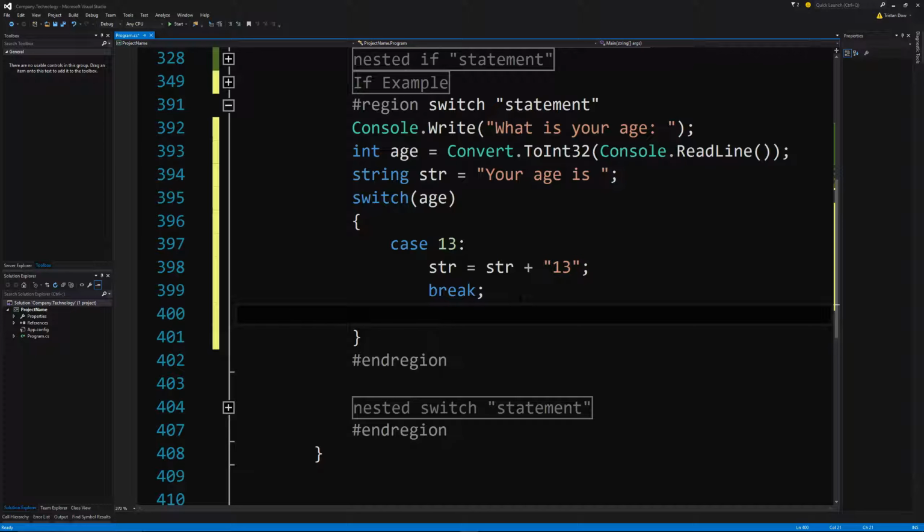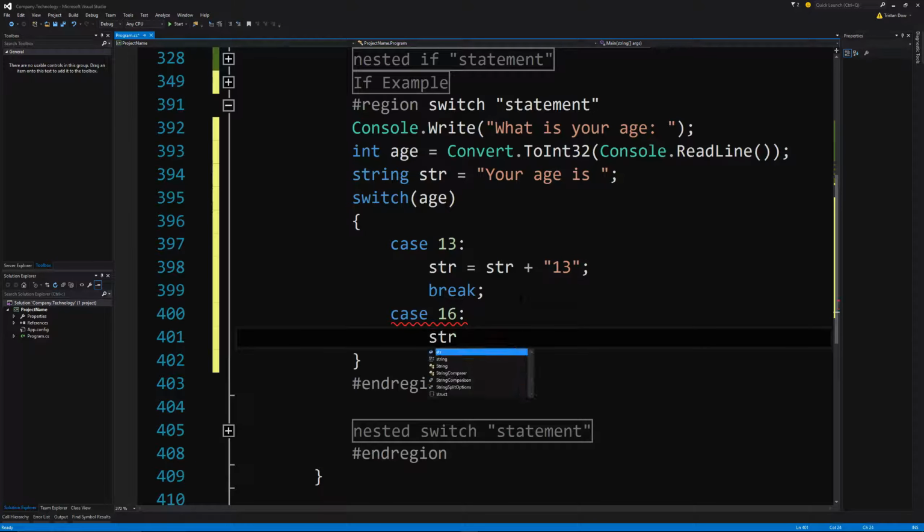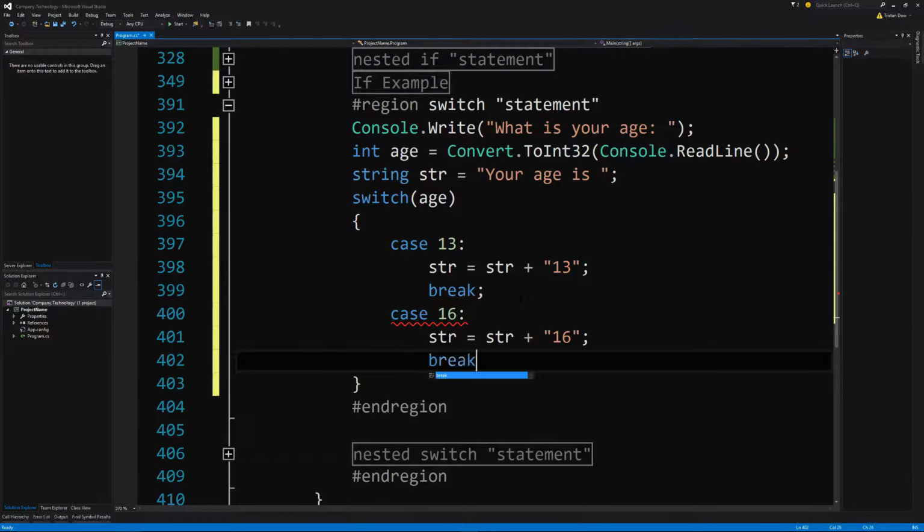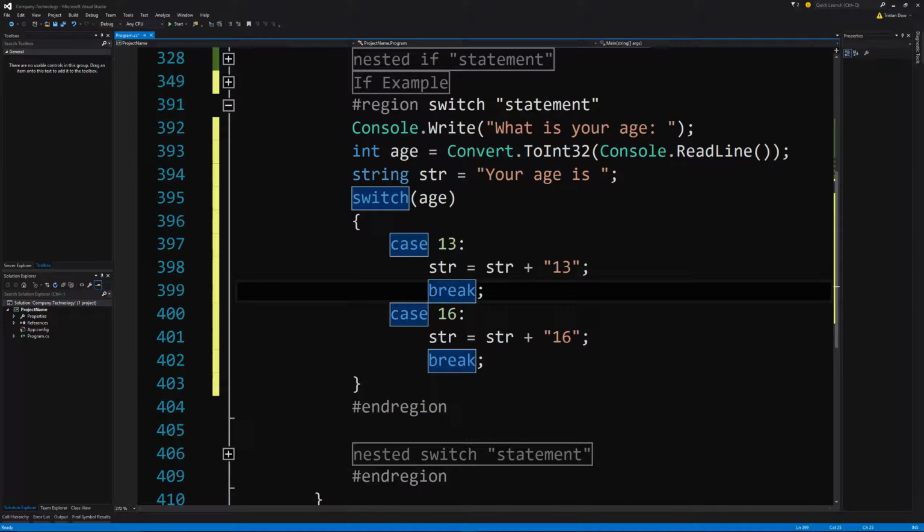So now, if I entered another one, so if I said case 16, now it's going to check to see if your age is 16. And you always have to break the switch so that it knows to leave the switch.